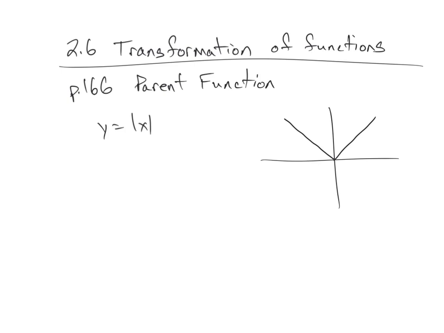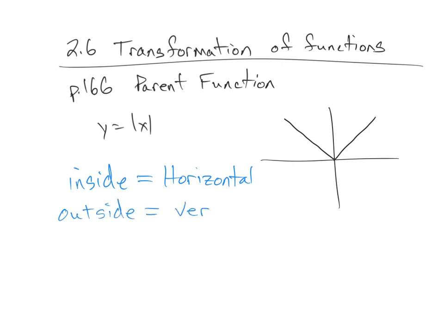Everything on the inside is horizontal, so this is important. Inside is equal to horizontal movement, and outside is vertical, meaning up and down. Horizontal is left and right, vertical is up and down. For those of you who are still struggling with that, horizontal is left and right, and vertical is up and down.